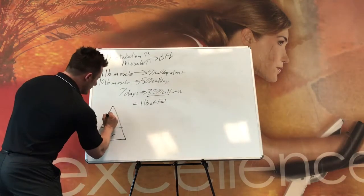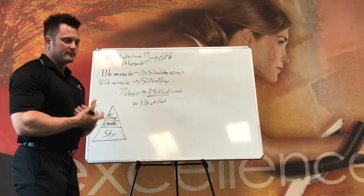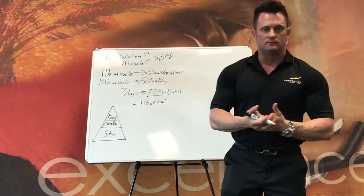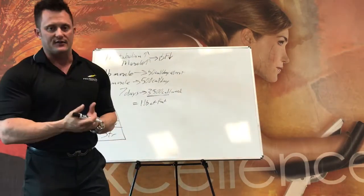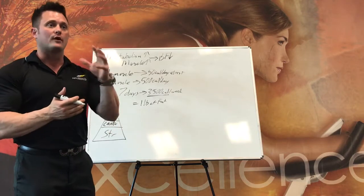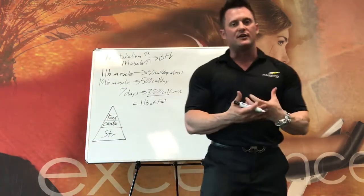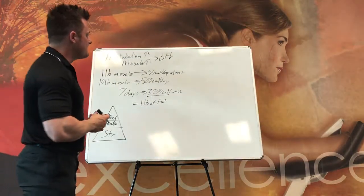Now, the roof on top of everything is your food, okay? It is essential, and we're going to help you with this, that you make some changes to your dietary habits, okay? And we're going to help guide you on this, because I'm going to tell you right now that workouts alone will get you some results. But if you're looking for that full lifestyle change, we're going to have to make some changes to the way you eat also. But don't worry, we're going to help you with that.